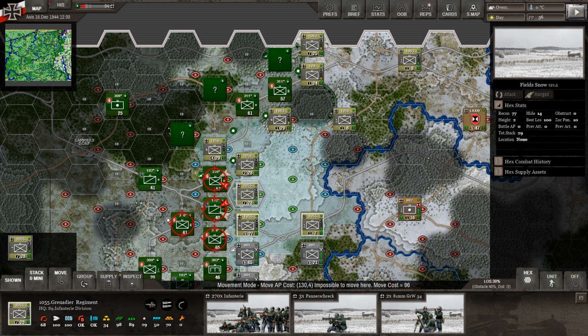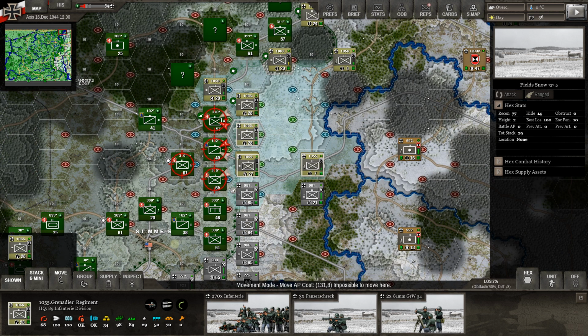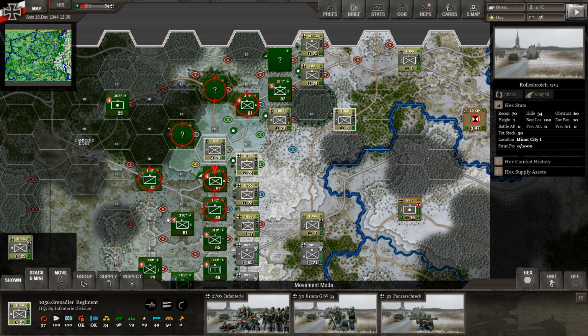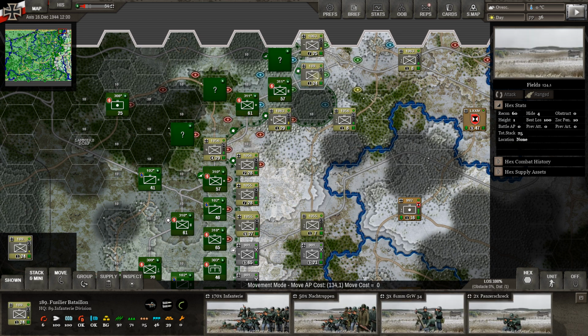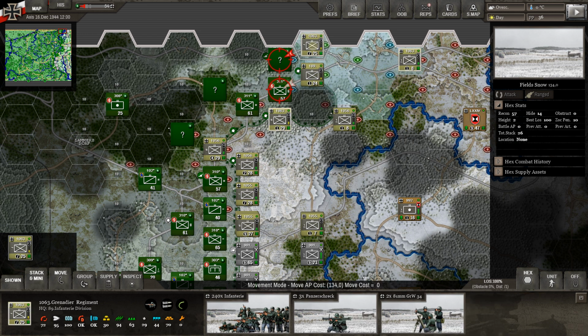And if we start to get counterattacks here, that could almost work to our advantage if we're trying to slip here, right? So we're in Rollisbrook. We're in the heavy forest. Just in the fields there. I don't like that. I feel like we could take a problem there. Here we're also just in fields. Maybe I move and double stack here because he's got a lot of strength there. At least if he attacks this way, it's into the heavy forest.